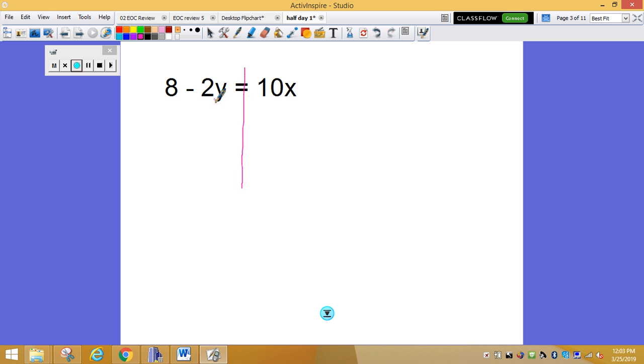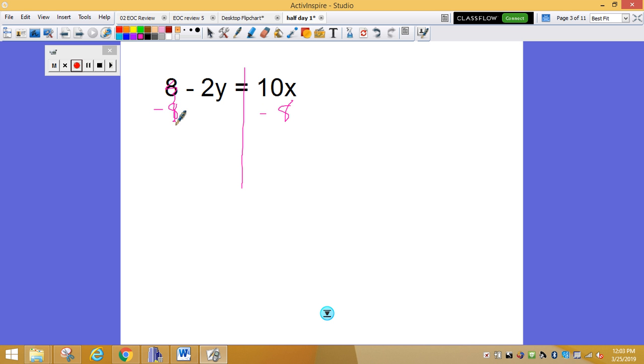Draw your line. All right, again, now, I want to get y by itself. Well, the x is already away from it. I don't want to move that x. What's over here with the y? A 2 and an 8. Well, again, whatever's attached, that's the last thing you want to move. So I want to move this 8. The opposite of a positive 8 is a negative 8. So I'm going to do minus 8.